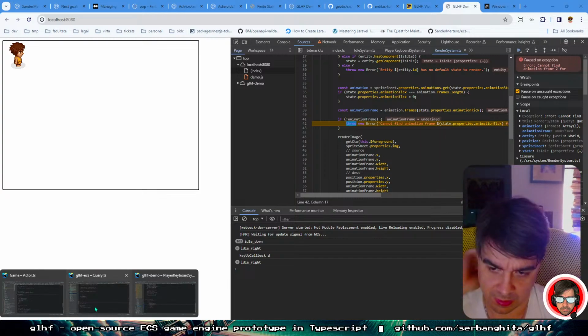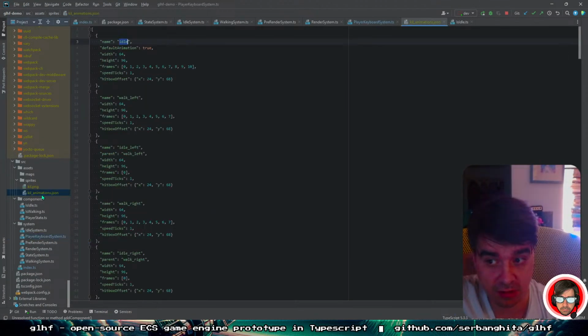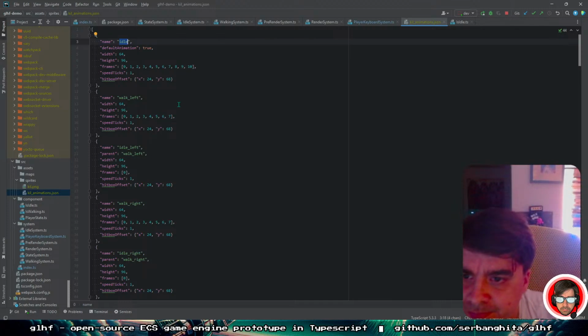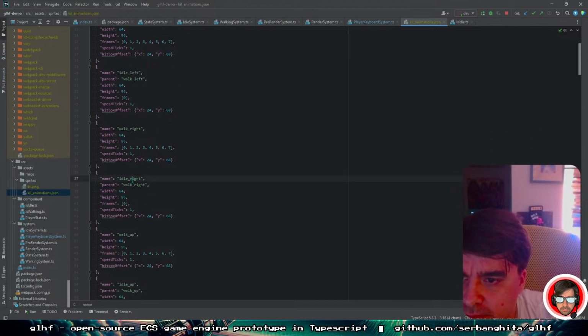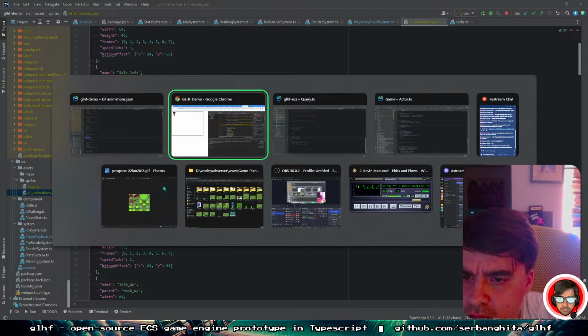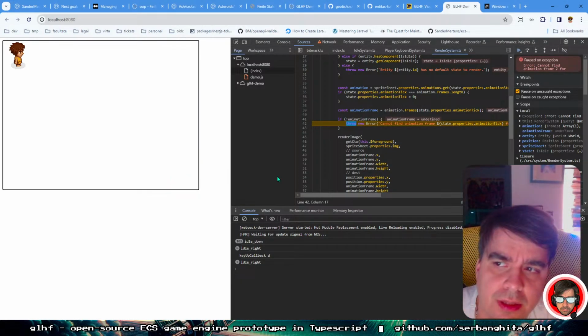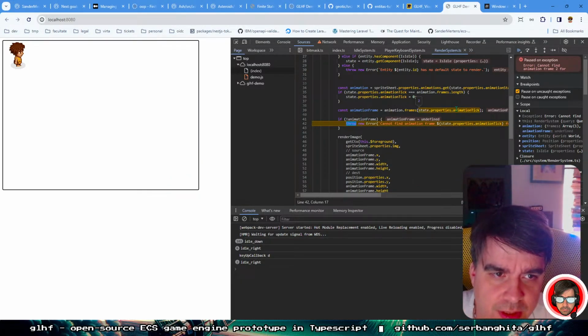Okay, that means I'm fetching the wrong animations. Idle right. Why do I have... for other idle right, I don't have frames.